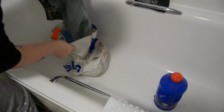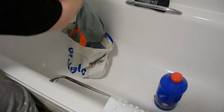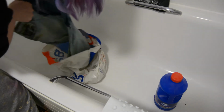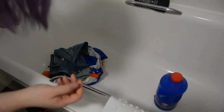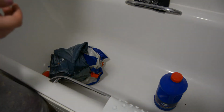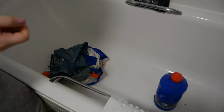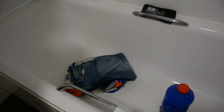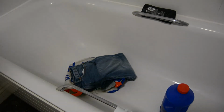I probably could go through other bits again just to get right in there, but honestly I'm not that bothered. But yeah, so they're coming along okay. We'll see how that goes. Let's put that back in the bag and leave it for a little longer because that's been about an hour, so I'll probably leave this as long as possible, maybe until later on tonight, and then we'll see how that goes. Okay, so it's been about 6 hours now, I think.